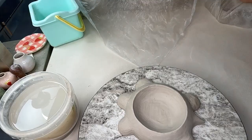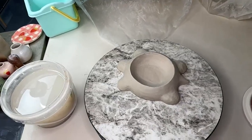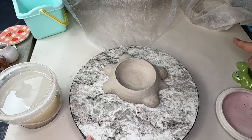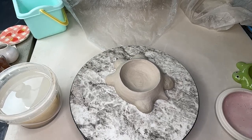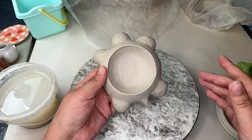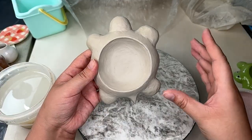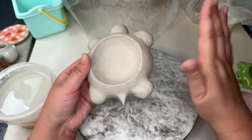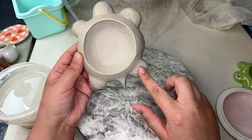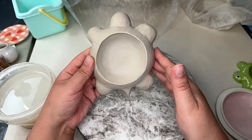Let me just wrap this turtle up. Okay, so I made tons of progress working on the turtles last night. We only have 2 more over here that need to be carved. I would have carved them last night, but at the end of our stream yesterday, I pulled one out and the legs were really tiny. I carved off way too much. So I added clay back onto this, and I just wanted it to dry a tiny bit. Obviously the legs are kind of misshapen, but we're going to carve some of that off here. This is the one we were working on yesterday.